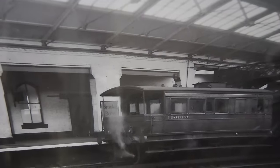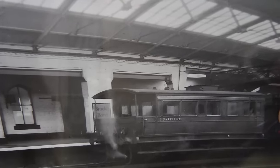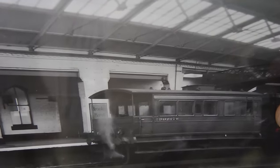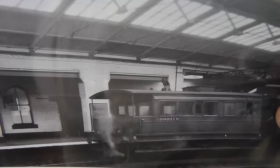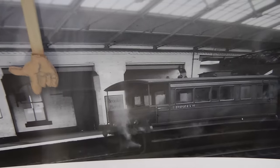So what we've got in front of you here is a photograph from 1950, South Shields Station, and we're looking across to platform 2. A couple of things I want to talk about with this photograph: when I originally started building South Shields Station, photographs of platform 2 were very rare indeed, and this confirms that that is an office on the far side, which is what we have in the model. So it's nice to have a photograph confirming what you've done is correct.